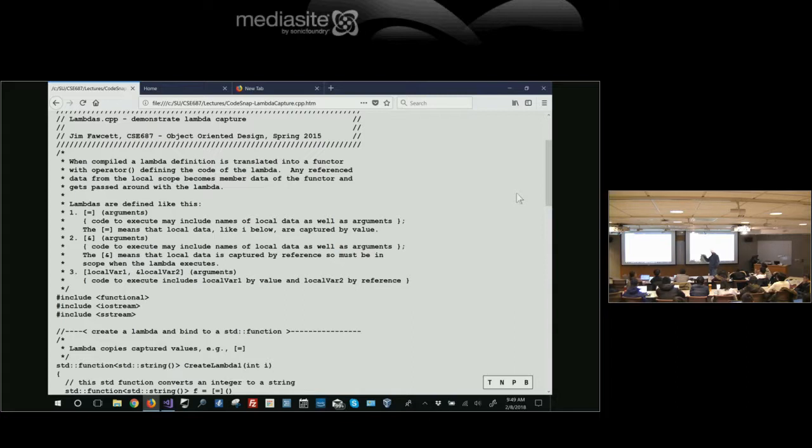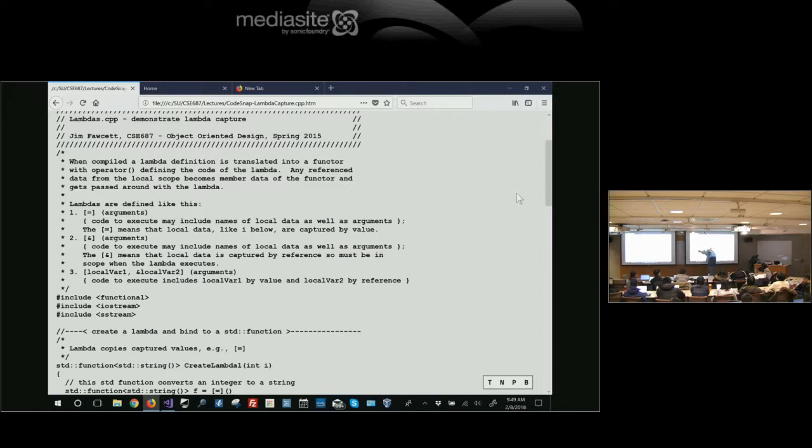I do a copy construction of that into member data of the functor that I'm building. If I put nothing, which is legal, it does a copy. By default, it will make copies. But usually we put the equals just so we can explicitly say, maintain a program, this is a copy, so you can pass it around.